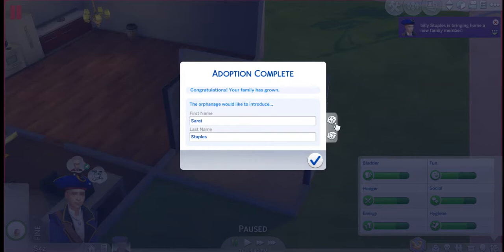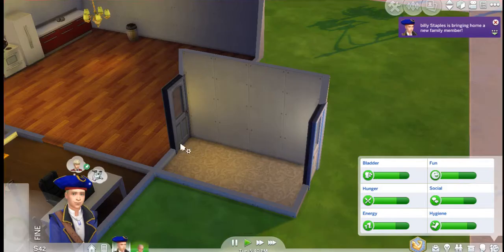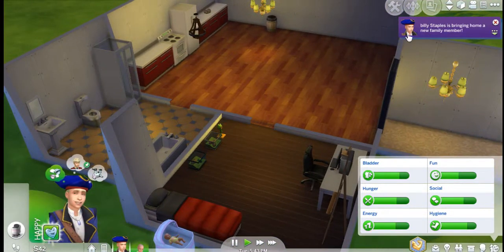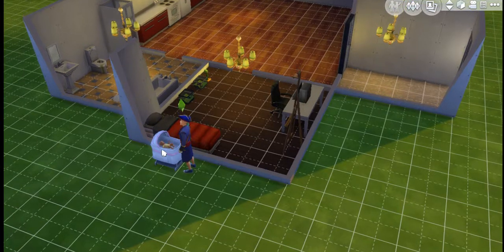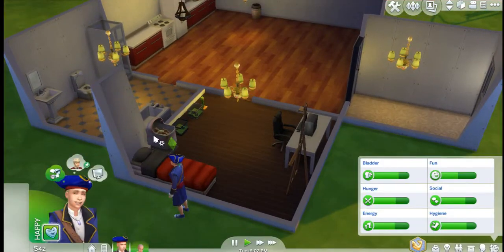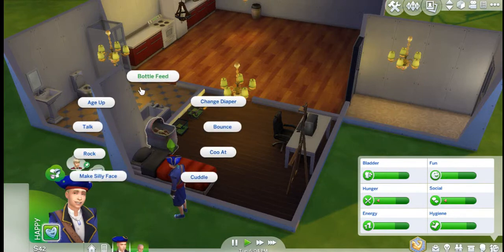Lena, Sierra, Regan, Sarah, Mackenzie, Scarlett, Genova, Dylan, JC, Courtney. Oh, I like the name Brianna. I don't know how to spell. Caitlin. I don't know. Catherine. That's a good one. Now, where is it? Oh, it's outside. Hi. Why is it outside? The weirdest thing ever. Bottle feed, day job, talk, rock, make silly face, do that.